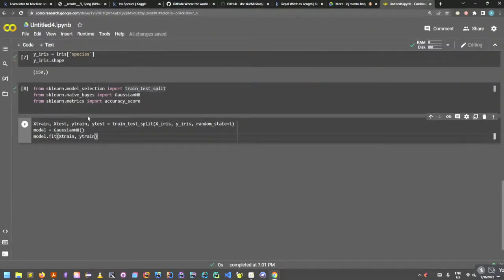Now the second line: model is a variable which is an object belonging to GaussianNB. GaussianNB is your naive Bayes theorem. Okay, and this is a probabilistic measure. I have explained in the last session, I believe, what the formula is for it and how it works. You can maybe go through the links and the notes in the GitHub. Maybe that will help you clear things out if you're new.